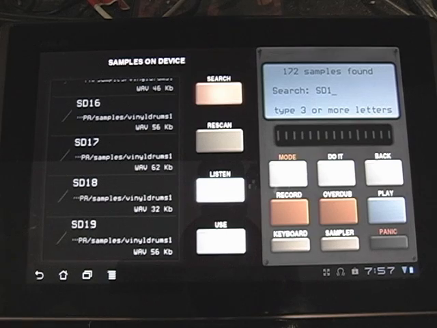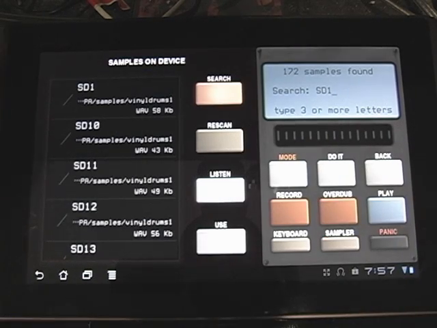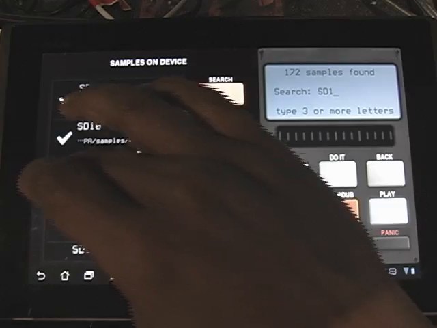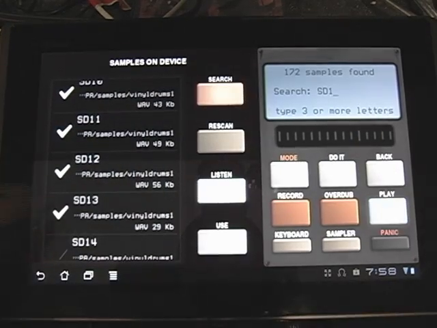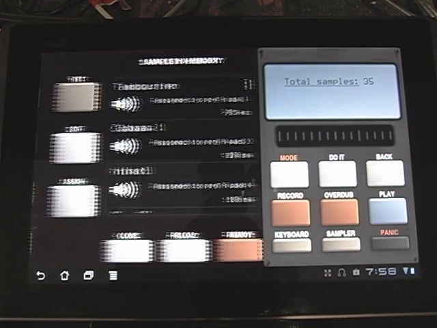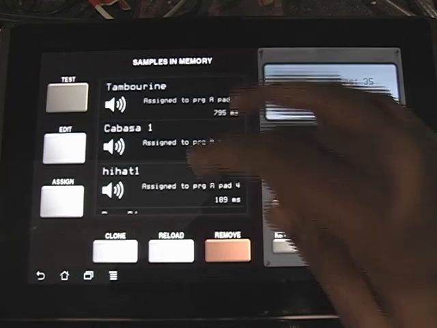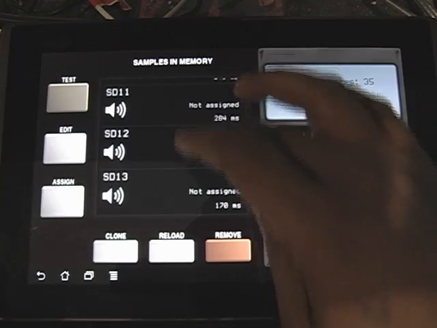All right. Another fly thing is if I want to add a whole bunch of samples all at the same time, I don't have to do one at a time. Do as many as I want. Right. And then I hit use. And then they go right into the memory, into the MPA memory. Those samples are in there. They're at the bottom. So there they go. These are the ones I just added.